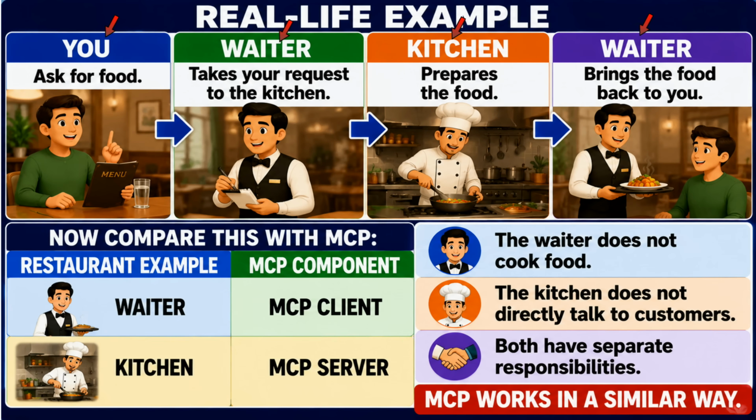Imagine you are in a restaurant. You ask for food. The waiter takes your request to the kitchen. The kitchen prepares the food. The waiter brings the food back to you. Now let's compare this with MCP. The waiter is the MCP client. The kitchen is the MCP server. The waiter does not cook food. The kitchen does not directly talk to the customers. Both have separate responsibilities. MCP works in a very similar way.